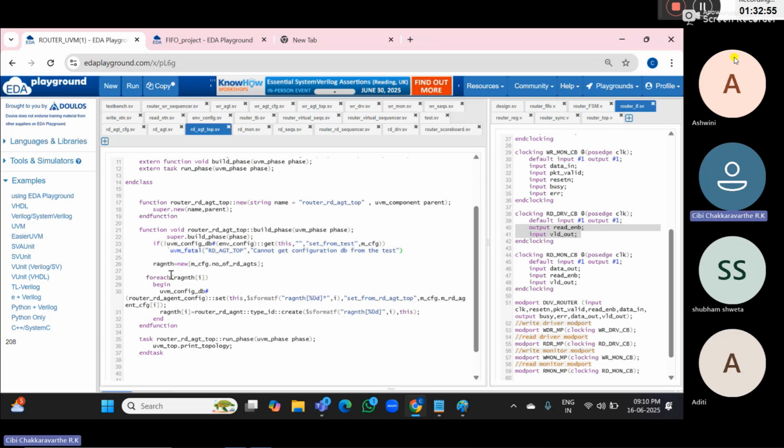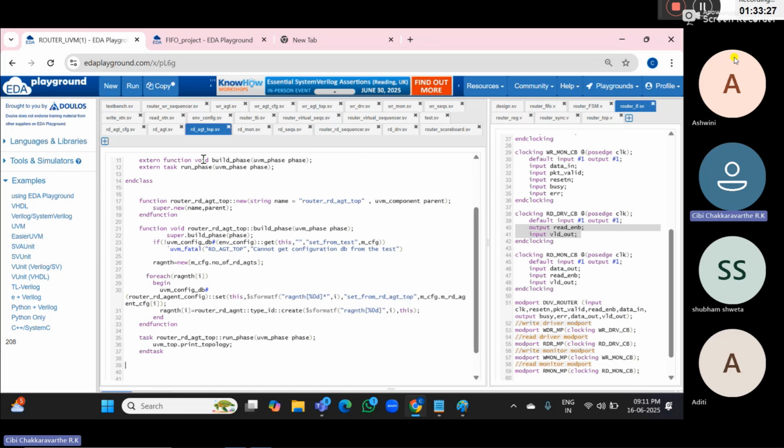And then see here, we are creating separate space for every agent. We don't know how many agents there are, so we are using foreach, and inside the square brackets we are mentioning i. So if we have one agent or two, it will automatically allocate because of foreach. Then we will create that agent. Then as usual, print topology, it will print the whole hierarchy itself.